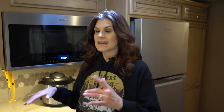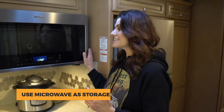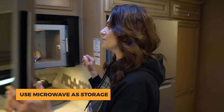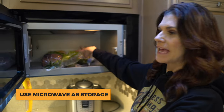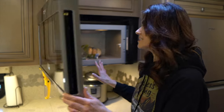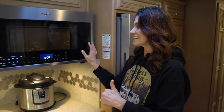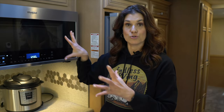The next few hacks are going to center in this area. If you want to use your microwave as storage when you're driving, you can do that — you can stack a lot of soft foods in there. Any breads or bagels, anything like that, you can stack them in here. If you're running out of room elsewhere, it's a great place to keep them safe. They're not going to make it rattle, and you already took the glass out of there. So it's a great place to store food.